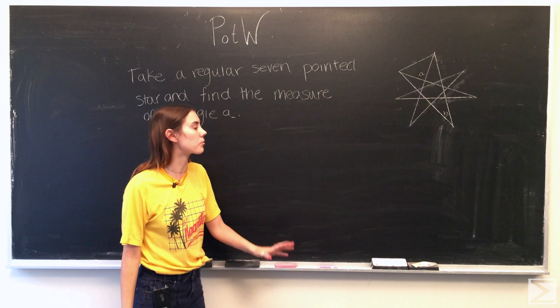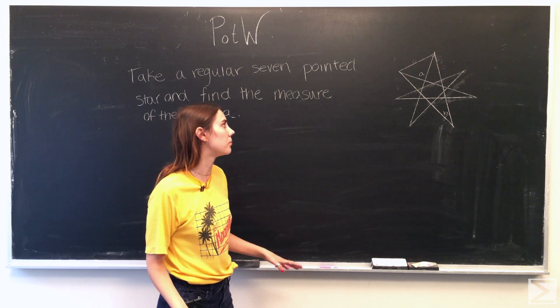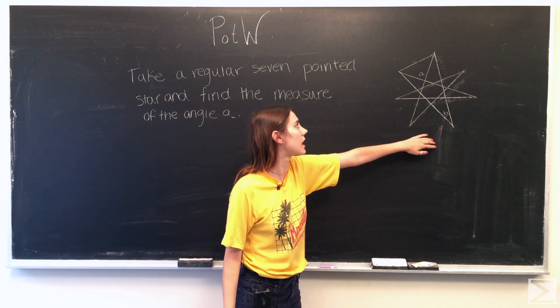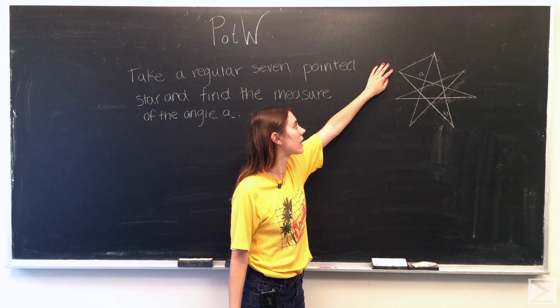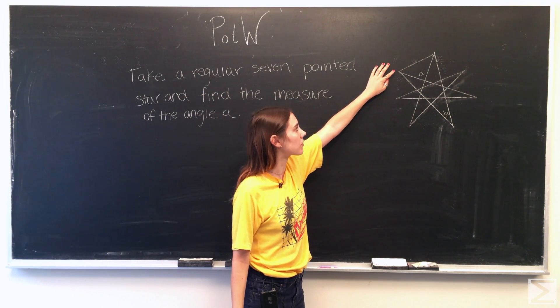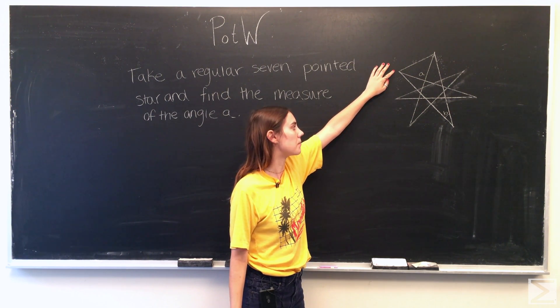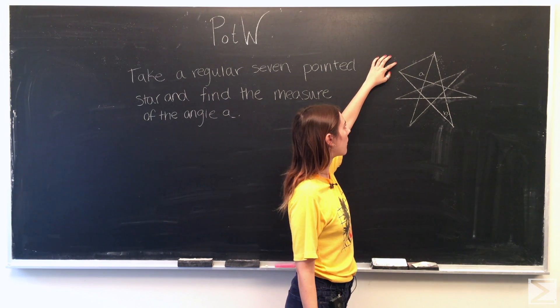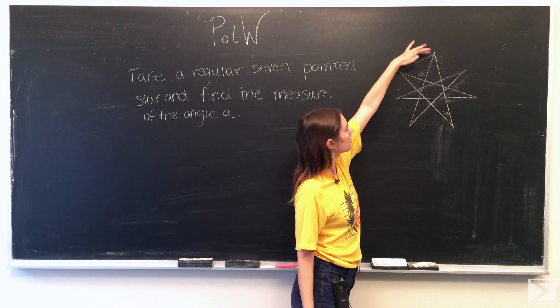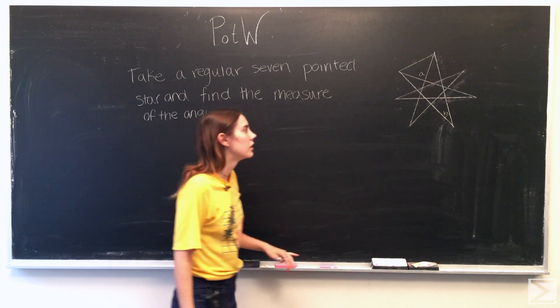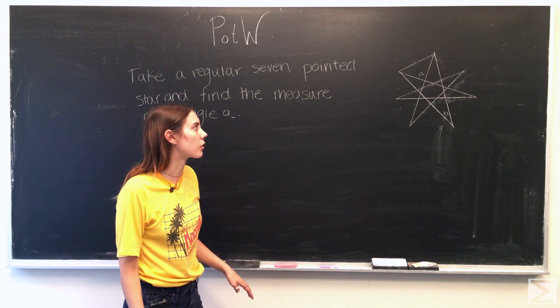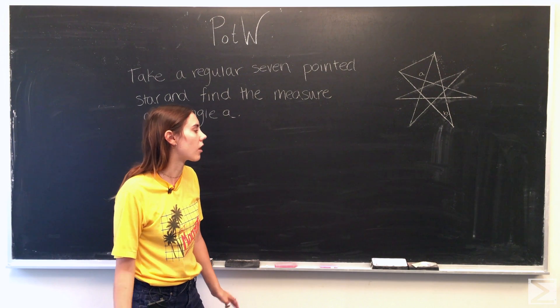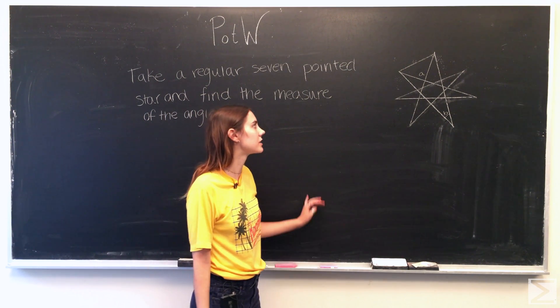So imagining the circle going around the star and looking at angle B, you'll notice that it extends from the edge all the way to the other edge of the circle. And from there, we can actually find the measure that angle B is. So we know that this arc of the circle basically extends over one-seventh of what the arc of the entire circle is, what the circumference is.